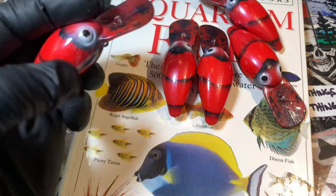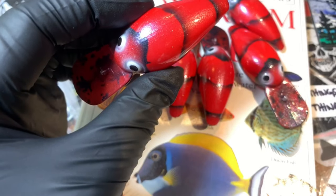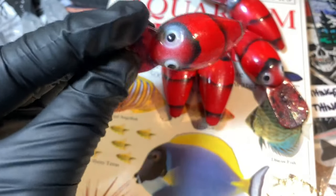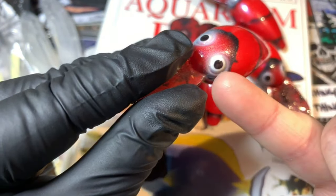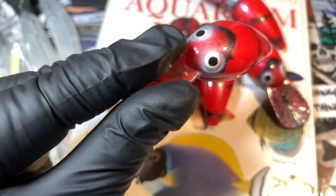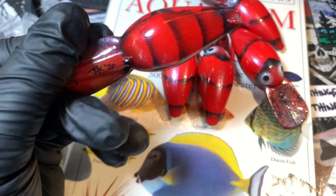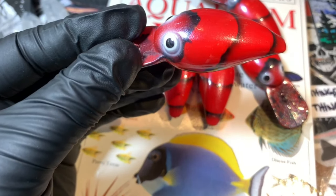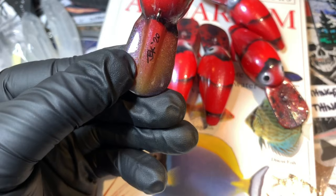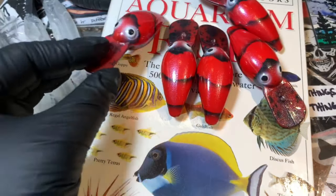We've got this five-piece here going out to Jeremy Pollard. I went ahead and put a second coat on this — it's the old red. It's just a white free spray and then a Q-tip to get those pupils in the eyes. It's a fairly simple pattern to recreate — actually four colors because I put a little bit of that tangerine pearl on the bottom. Lots and lots of shimmer, folks.